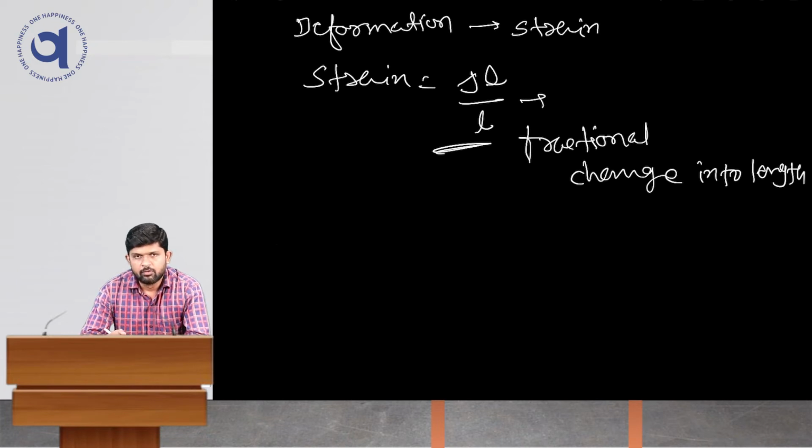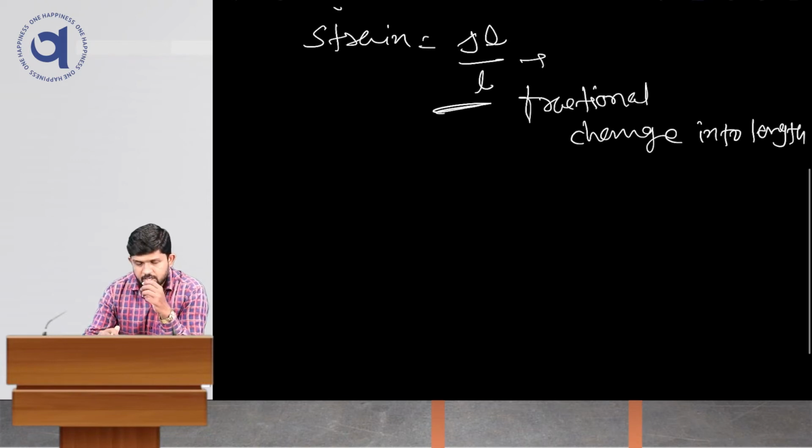Now if the applied force is within the elastic limit, which we have discussed already, then if you remove the external force, the rod will try to restore its shape. How does it restore its shape? Because there is a restoring force inside that rod. That restoring force is responsible for restoring its shape, and it is proportional to the external force. So we take the definition according to the restoring force created in this rod.